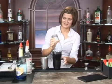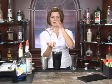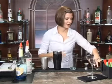All right. Grab yourself a cocktail glass. If you'd like, you can chill it first. Just put some ice and water into your cocktail glass, and while you're mixing your cocktail, your glass will be chilling. Dump out the ice and water, and then you've got a nice chilled cocktail glass.